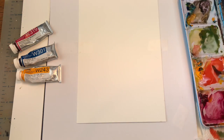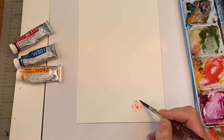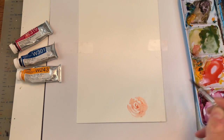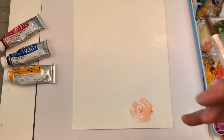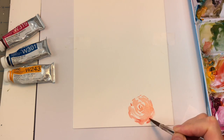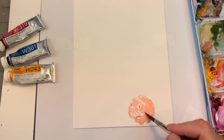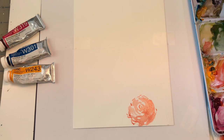Again, water that down. I take the tip of my brush. See, it's like this curve and a curve and a curve and a curve and a curve and a curve, and leaving white spaces in between. And then you have this pretty simple rose. And then see how I zoom in. See, I just take the little tip of the brush and make this little curvy line on the outside, just a scalar line. Again, adding more interest. Just making this simple rose. Adding a couple of darker tones just on one side. You see, just those little wiggles. Isn't that pretty? Simple.